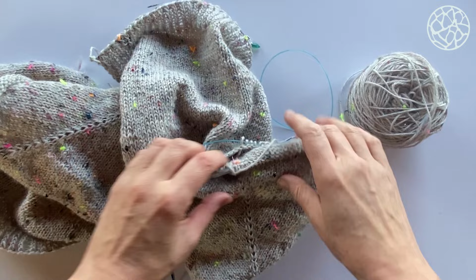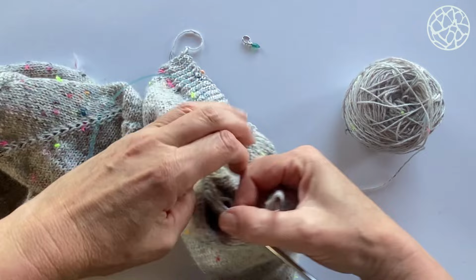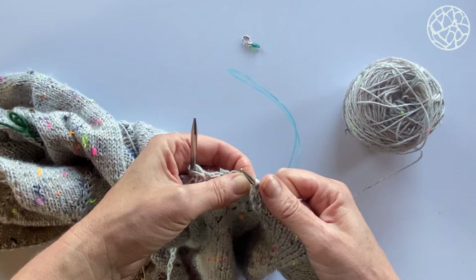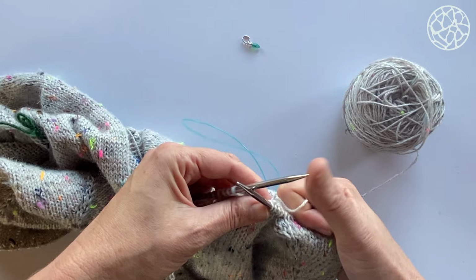So I've knit all around now. Here's those stitches that I cast on just before, and now I'm going to pick up from the cast on stitches. I'm going to pick up the final 5 stitches and then start working this project in the round. So poking the needle through, knitting a stitch, 1, 2, 3, 4, 5.